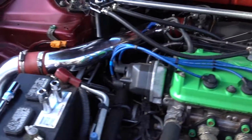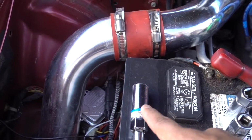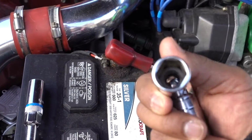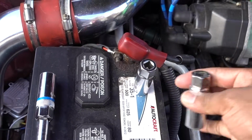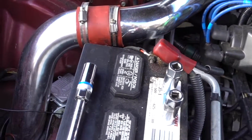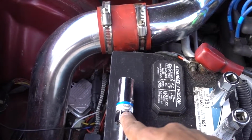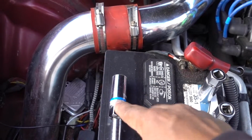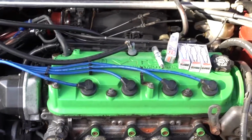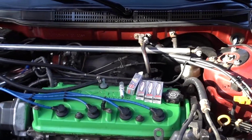So if you have any questions, guys, please comment down below. I'm gonna be happy to help, and tell me what you think. You should get this one, or just keep using the rubber ones, or just drop your spark plugs. You should never do that. Make sure that you get the right stuff if you wanna get the job done the right way. So with that being said, guys, I do recommend to get one of these magnetic spark plug sockets. They work really good, and that's the way I change my spark plugs from now on, because I don't wanna deal with that stuff.